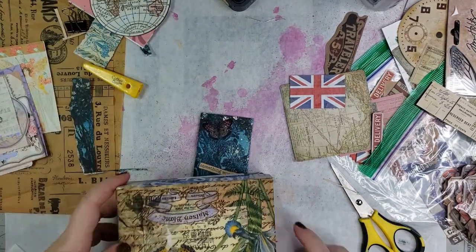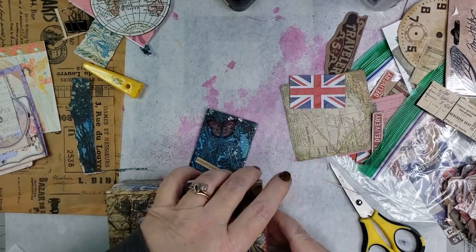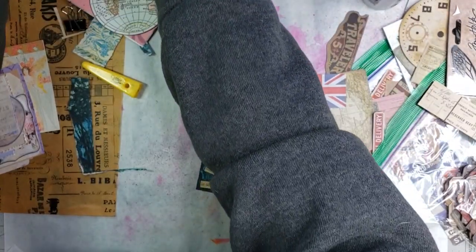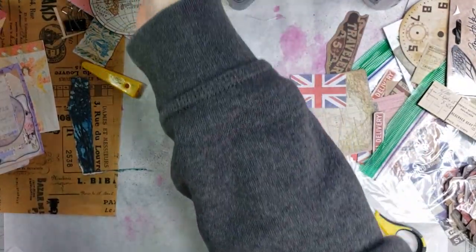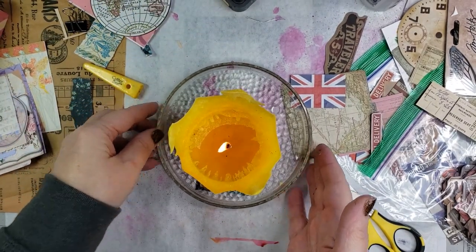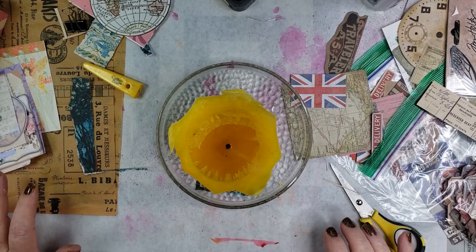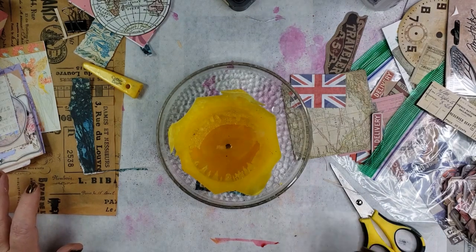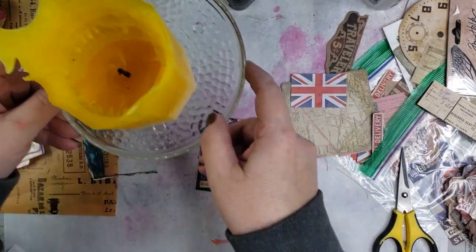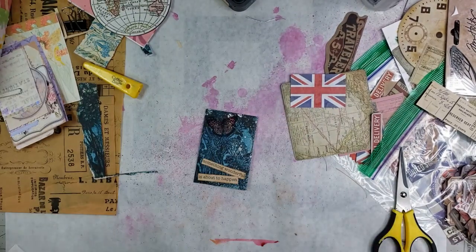Okay, well, that was feeling pretty good about that. I just noticed that my candle is getting, been burning a little too long. Oof. Okay, there we go.